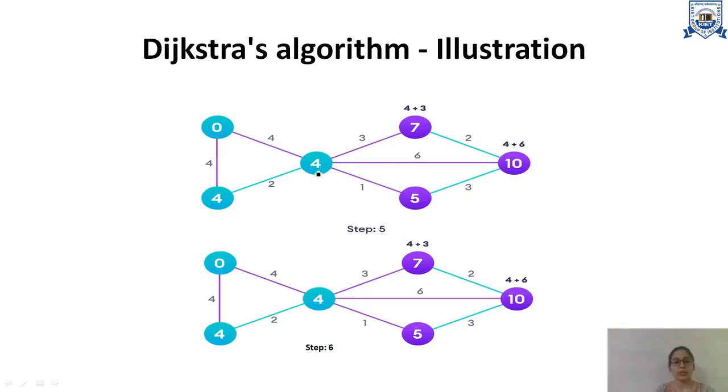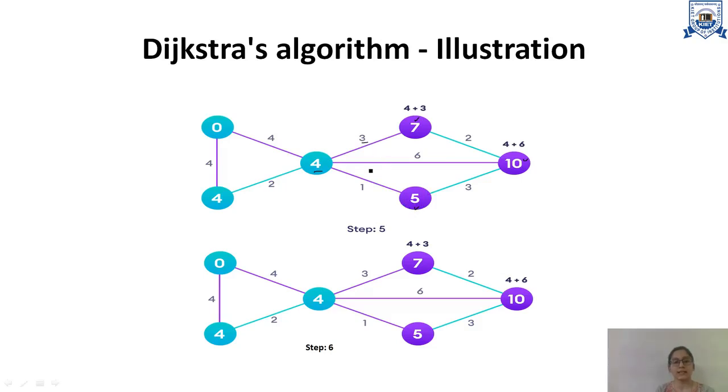So the same procedure, that is the current node weight, that is 4, and the edge weight, that is 3. So 4 plus 3 becomes the weight of this node we are aiming to traverse. Then similarly 4 plus 6, that is equal to 10, becomes the weight of this particular node that is connected to it directly. Then 4 plus 1 also becomes the weight of this particular node, that is 5, which is also connected to it directly.